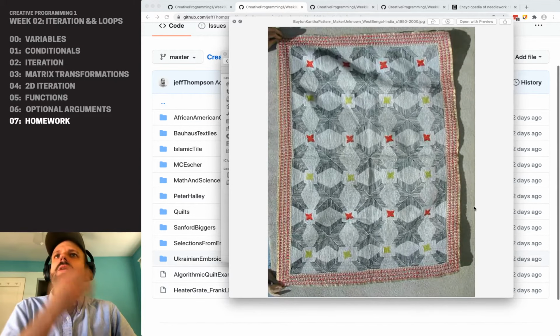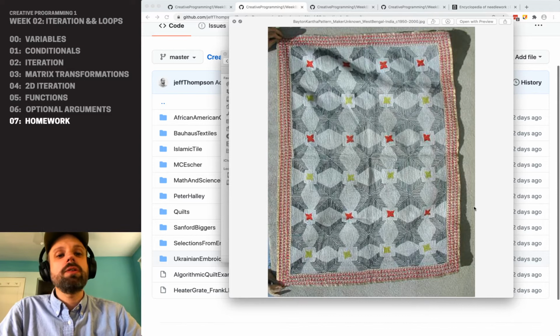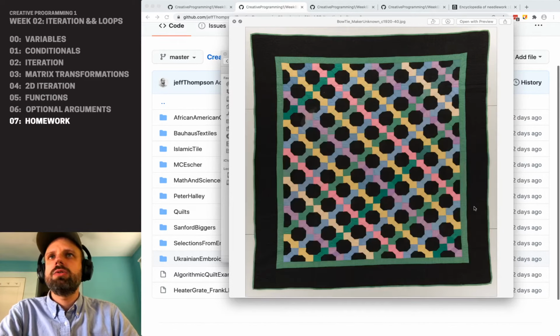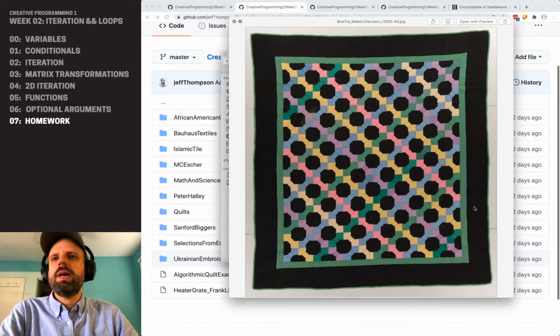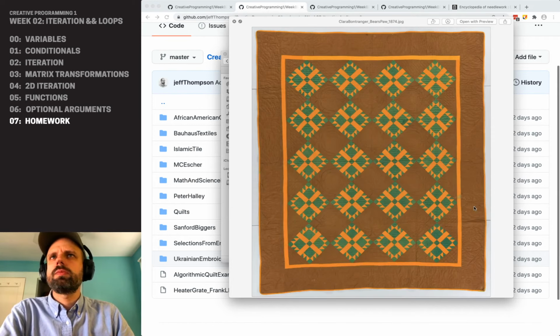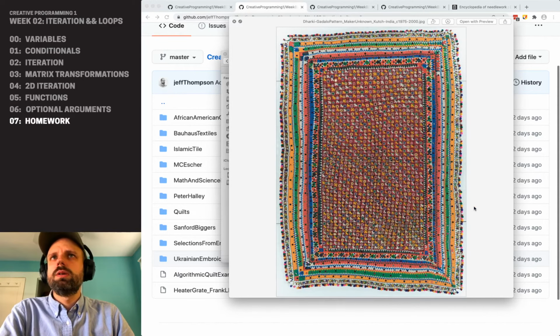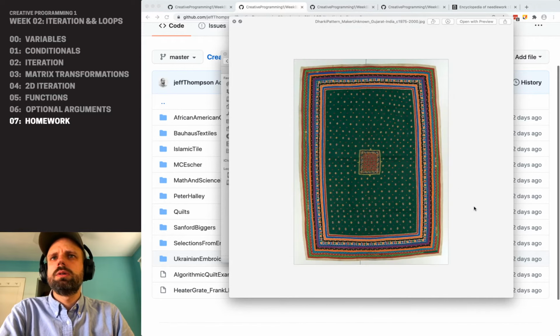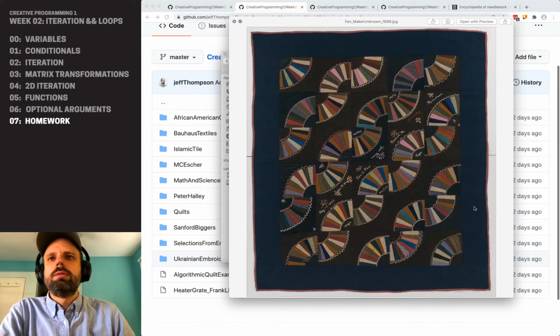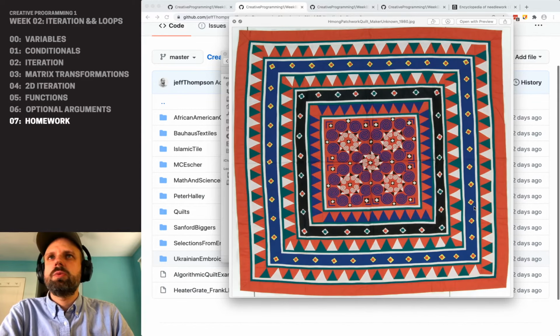There we go. So quilts are found all over the world. This is from West Bengal in India. We're just going to go through some of these. This is unknown. Again, seemingly simple pattern that repeats and creates this crazy optical illusion thing. This is another Indian quilt. Gujarat. I'm going to zip through these. You should spend some time in the folder taking a look. There's some really, really cool stuff.